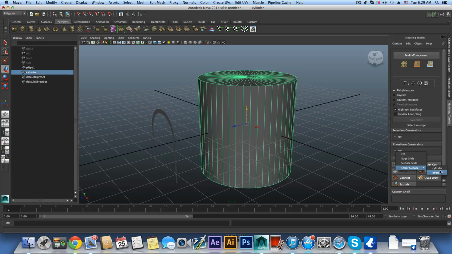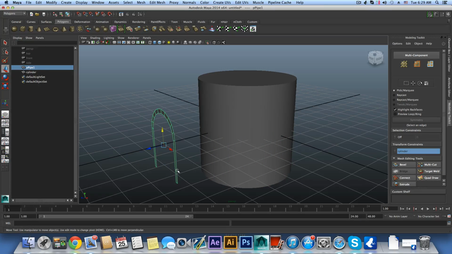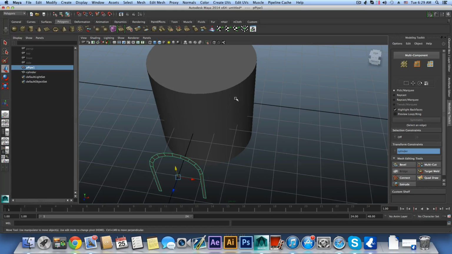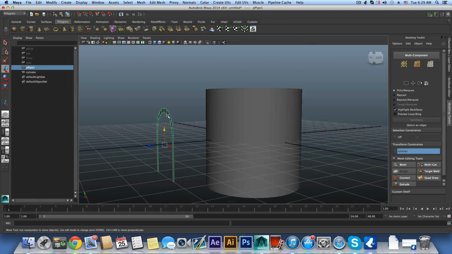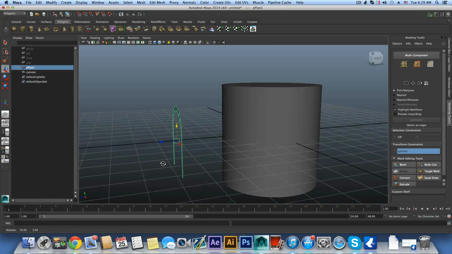We want to use the cylinder, so that this shape here has the same angle of the roundness of the cylinder on top of this polypipe. So after you set this to be cylinder, you right click on this, choose face, grab all the faces, and from the modeling toolkit you have the move tool.